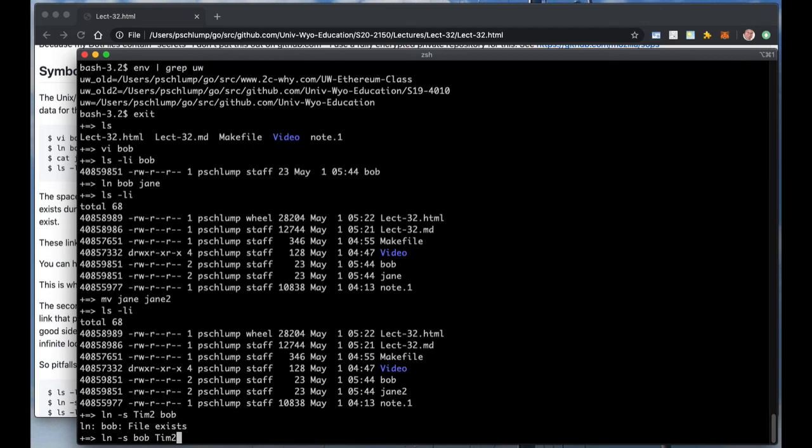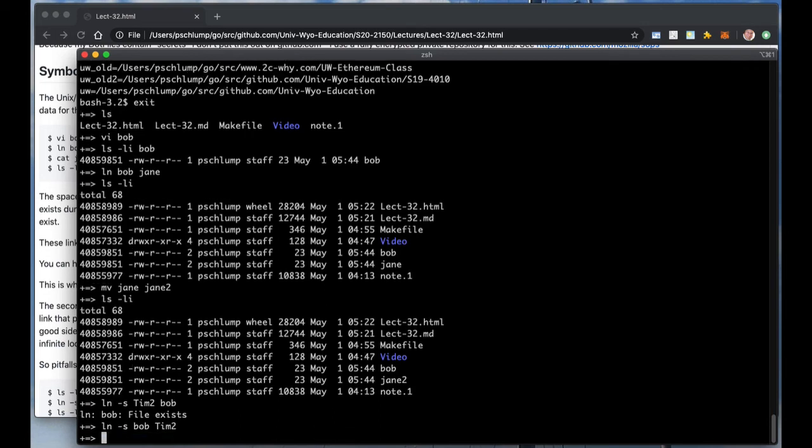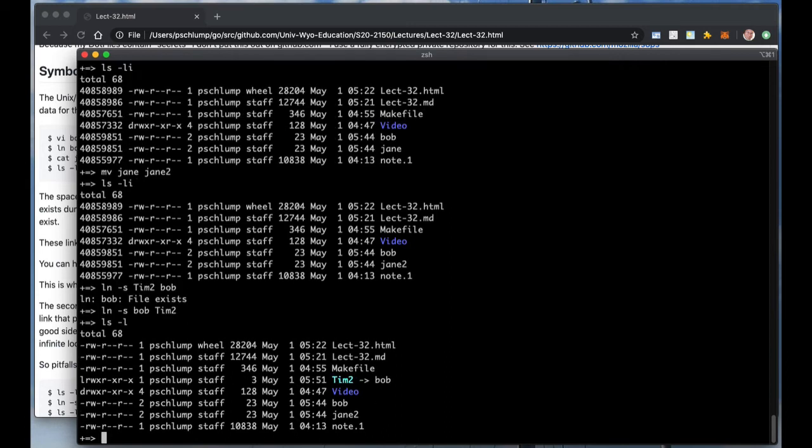And I did that in the wrong order. It's from the file that exists to the new link. And now when I do ls minus l, you'll see that I have a file named Tim2, and it's got this little arrow right here that says it's a symbolic link to the thing named Bob.